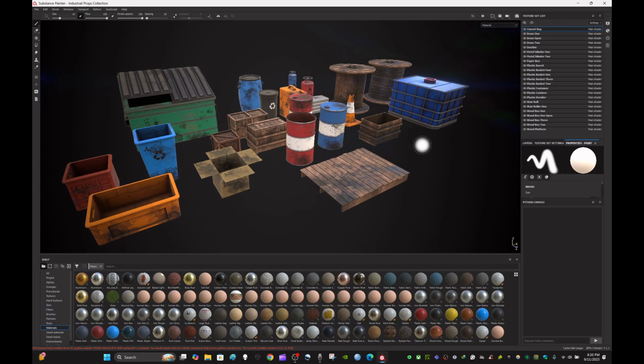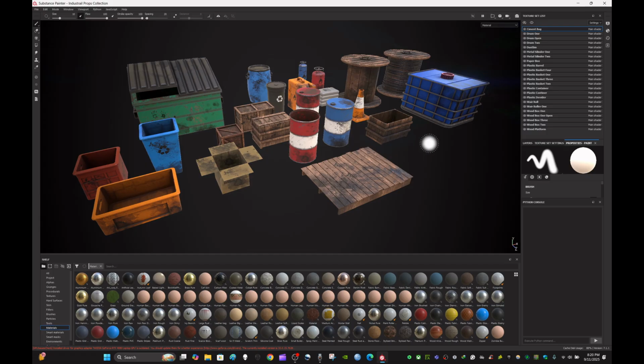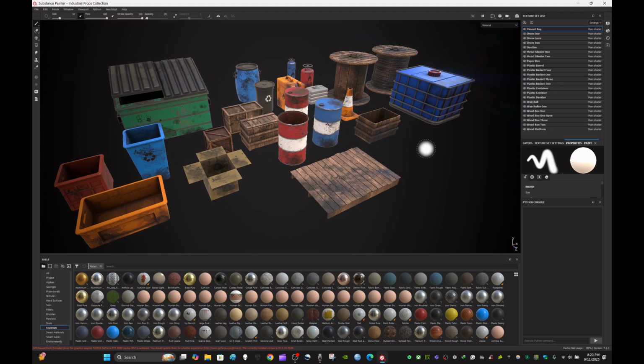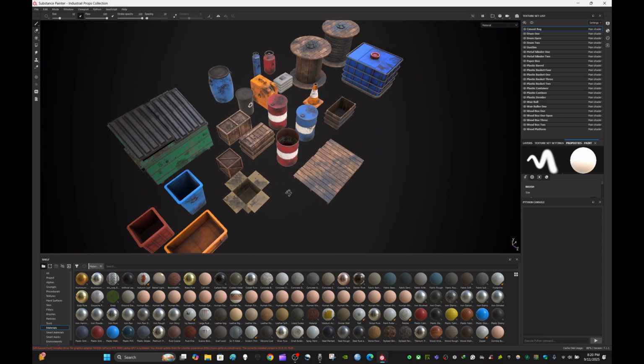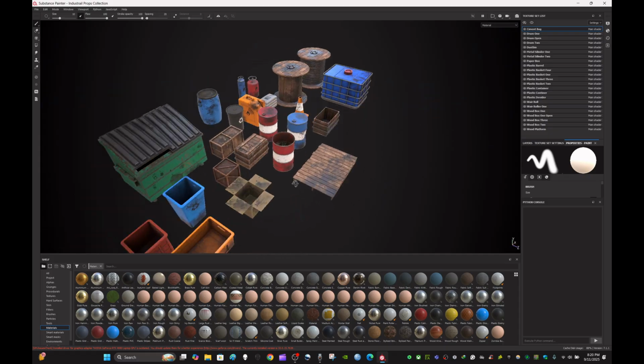This kind of props project is very effective in a city layout. You can use it in an industrial concept, and you can use it in many places.